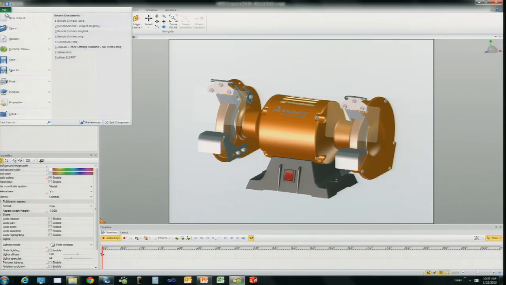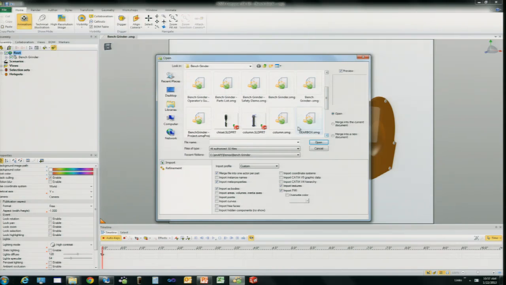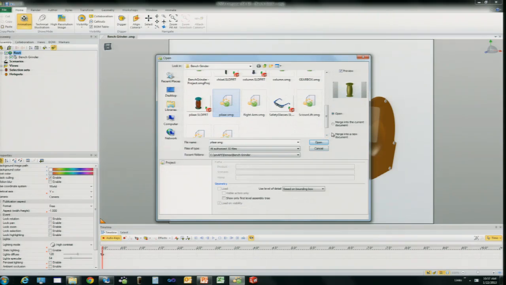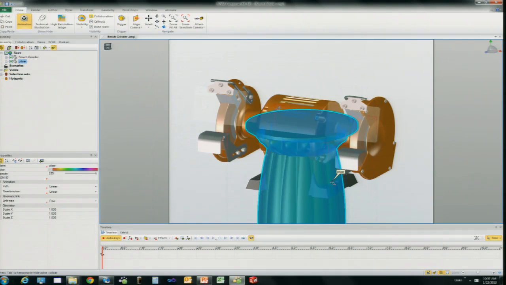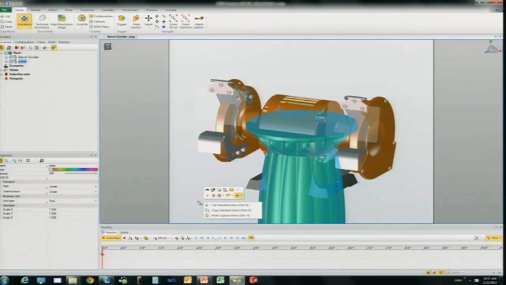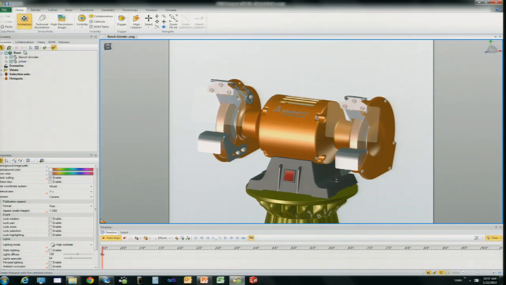What I can now do is open perhaps, and I did this yesterday afternoon, add this pillar, and I'm going to merge that into the current document. And we see now that we have two separate models in place here, and we can simply move them around and work with them.